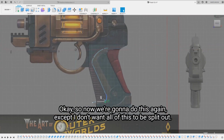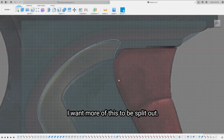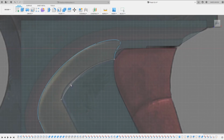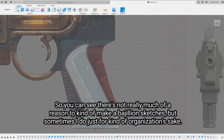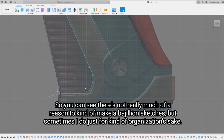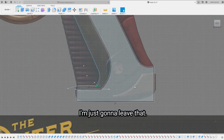Okay. So now we're going to do this again, except I don't want all of this to be split out. I want more of this to be split out. So you can see there's not really much of a reason to make a bajillion sketches, but sometimes I do just for organization's sake. Other times I don't because I'm a glutton for punishment. Just gonna leave that. Okay.